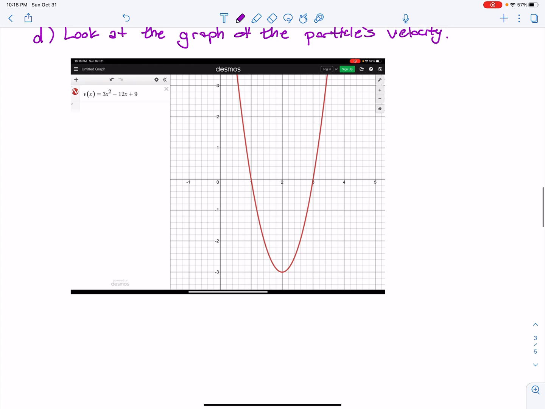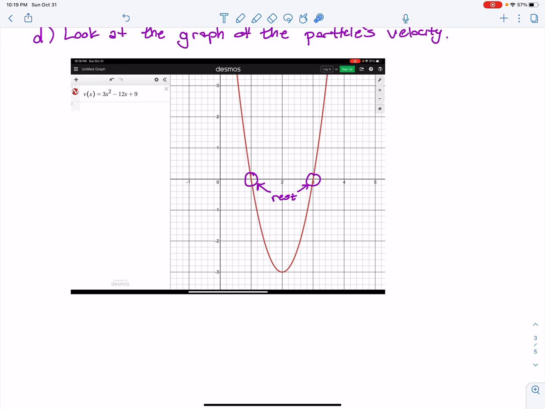So we already found in the previous section that at 1 second and at 3 seconds, the particle is at rest. And we know we're only looking at times greater than or equal to 0 seconds. So we are not looking at negative times. Negative times are not a thing. So we want to know what's going on the rest of the time here when our particle is not at rest, when we're not on the x-axis there.